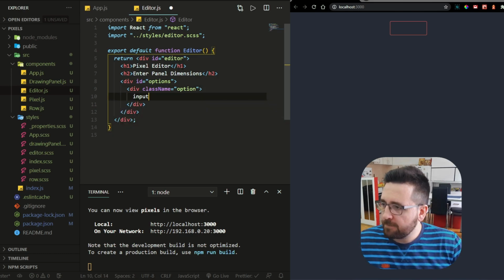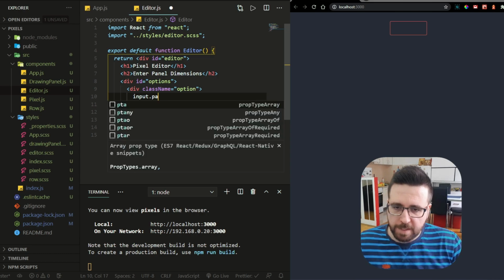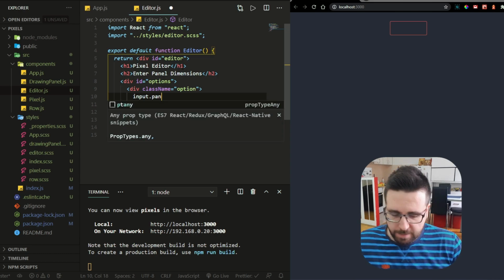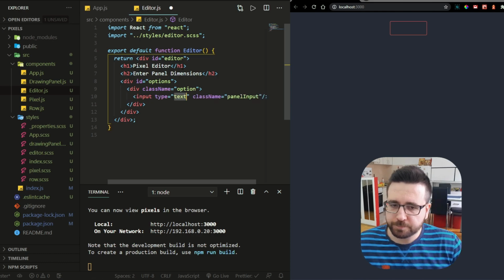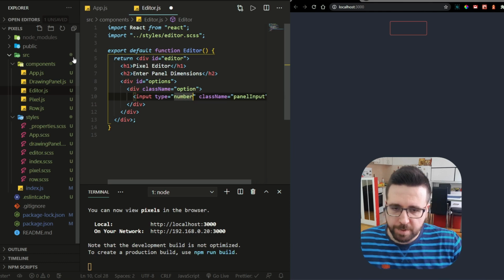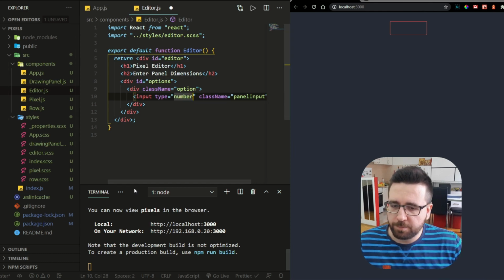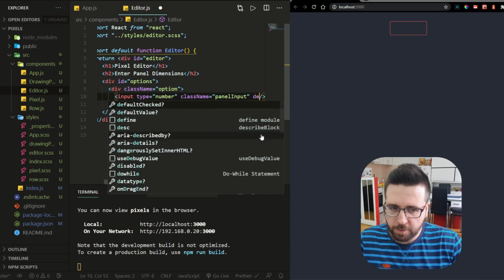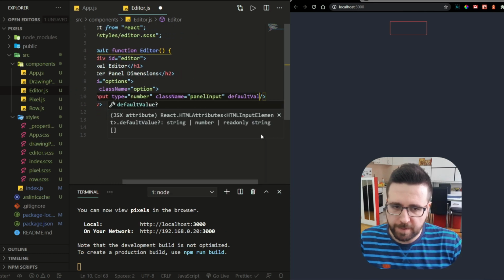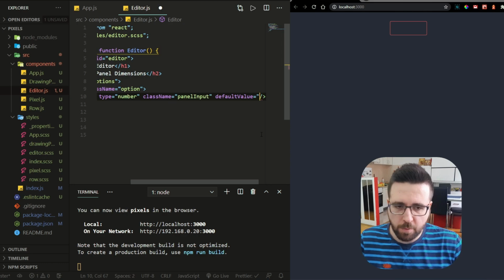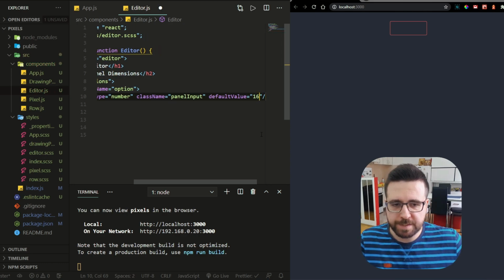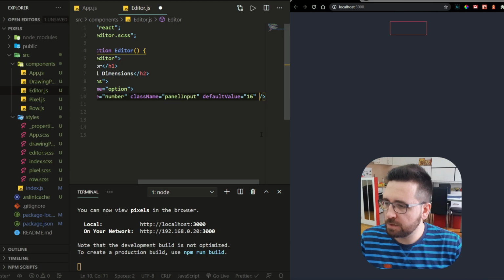So we will have one input with a class name of panel input, and this is going to be type of number because we are entering the pixel count for the width and for the height. We are going to have a default value, which for now I'm going to set up to 16, but we are going to set up this with useState.